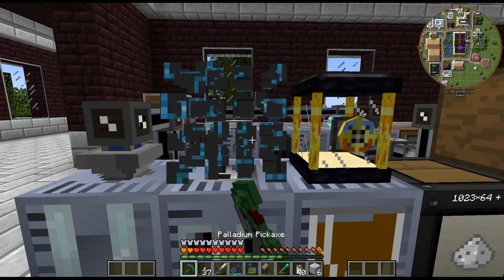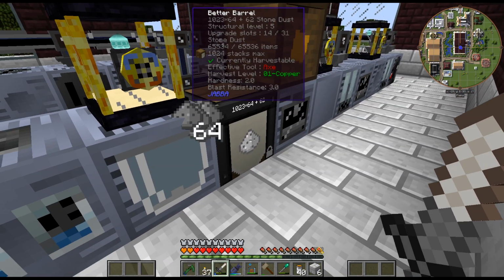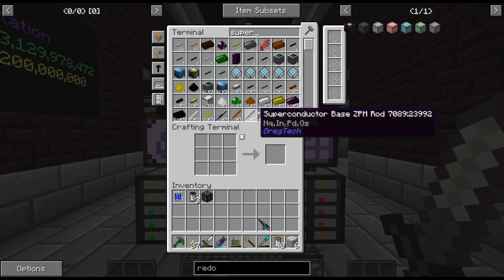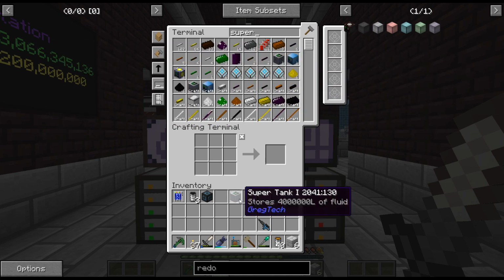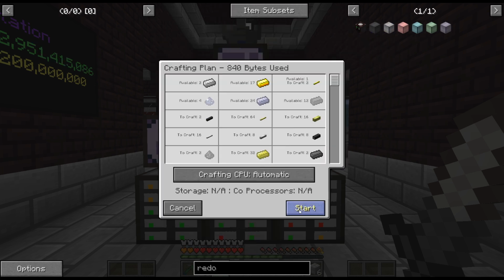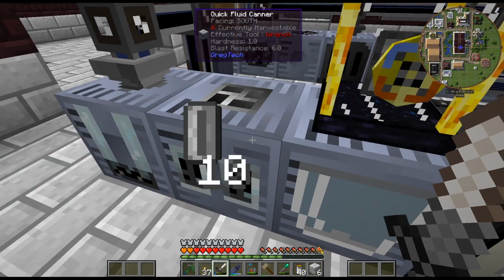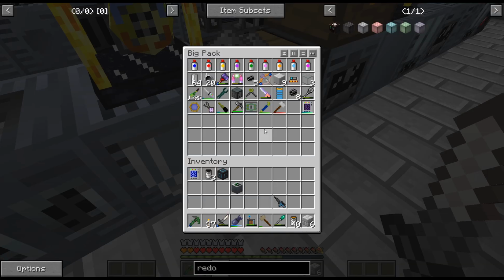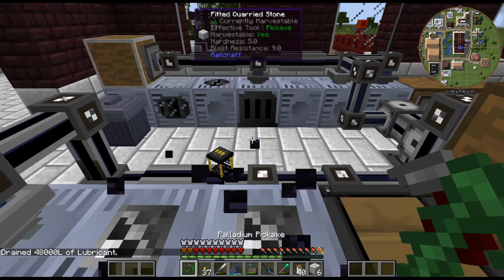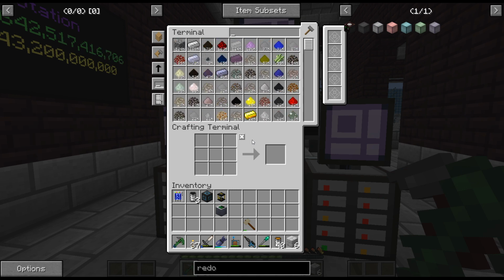All right, so I have an idea here. Why don't we do this? Break that. And then, oh, this needs to be moved over as well. I will do a tank. I think 4 million should be fine. I need 2 conveyors. Yeah, 2 conveyors, and then, let's see. I don't want to lose all the lubricant. Let's turn that off. And let's just transfer this to the thing. That's not what I want. Conveyor.